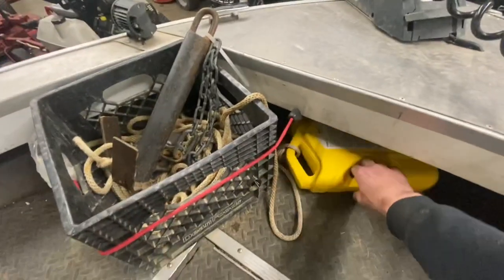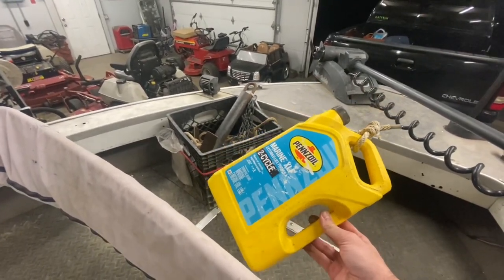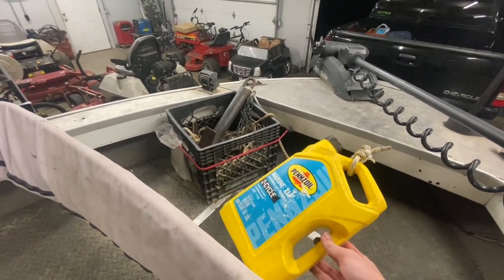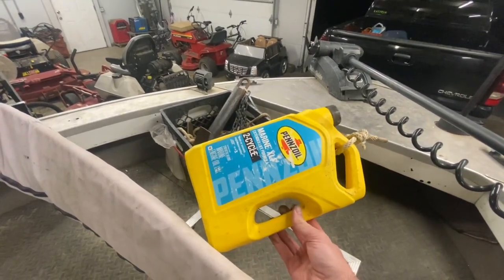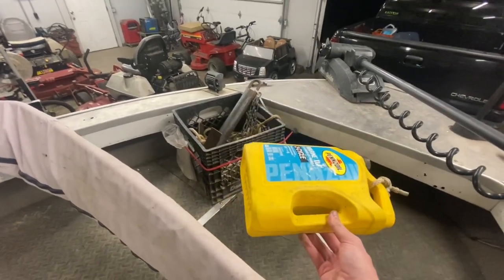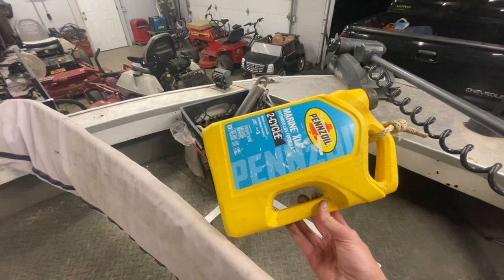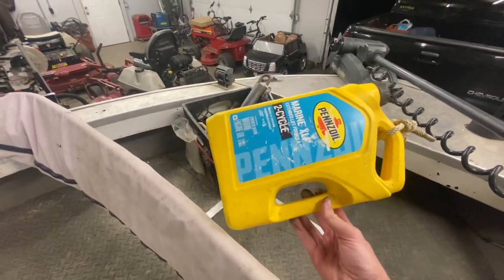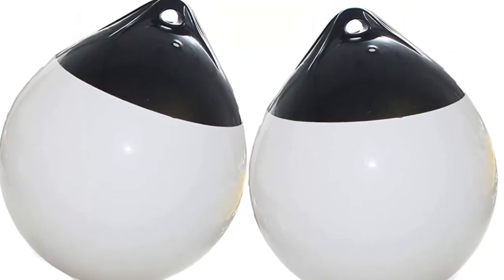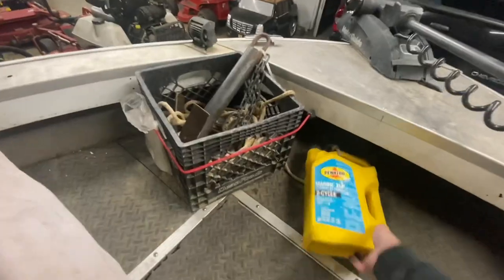Here's a tip for guys just getting into river fishing: if I ever get into a dangerous situation, I can untie my anchor and just throw it overboard without pulling it, and my boat will be free — then I can come back later and get it. I've also thrown this in on big fish before; if you're in current and can't pull the fish upriver, throw this in, the boat drifts down, and you go back for your anchor. In super heavy current — five or six miles an hour — the current could pull the jug under, but for the most part it works. They do make an anchor ball specifically for this, but it's big and takes up a lot of room.